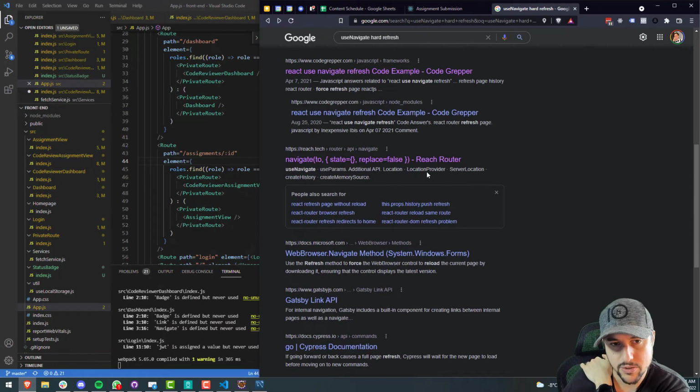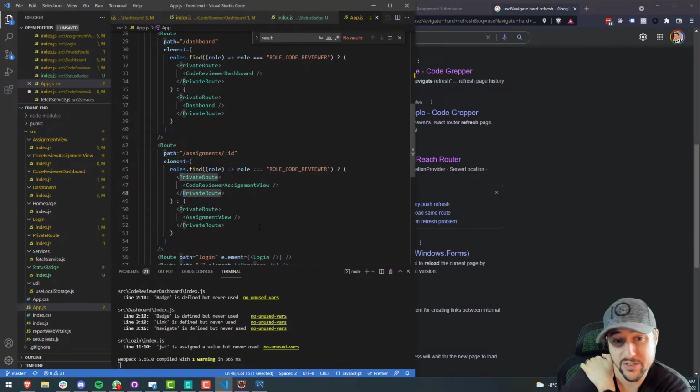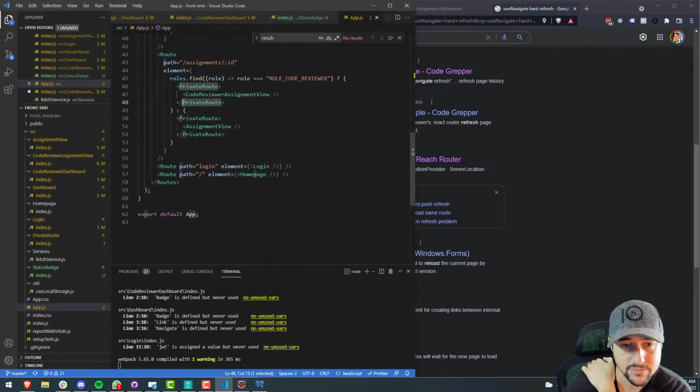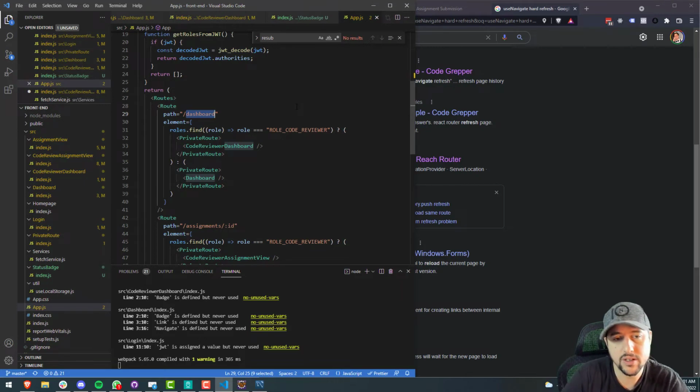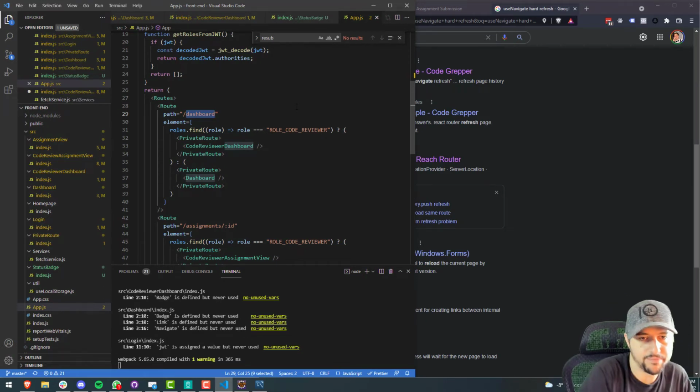I mean, the other solution here is to have a different path. Instead of having dashboard be the path for both, it could be dashboard for the student, and code reviewer dashboard for the code reviewer. That could be the solution.